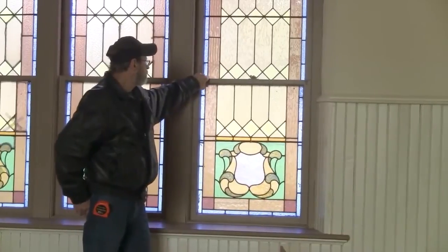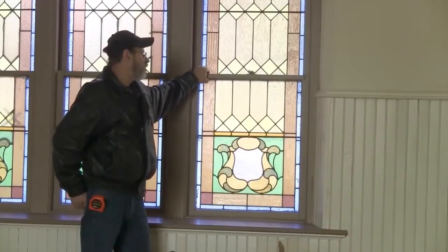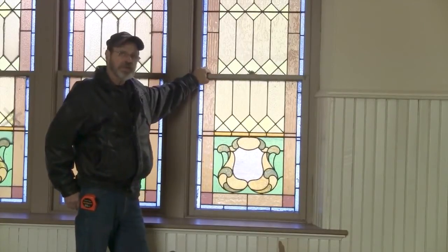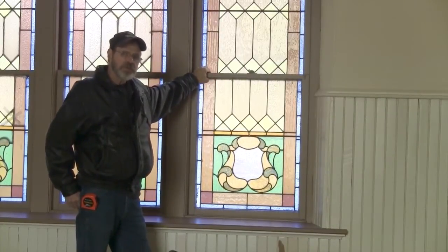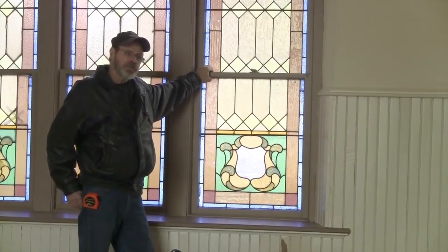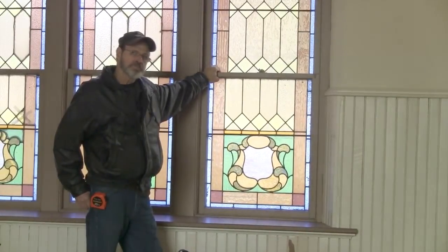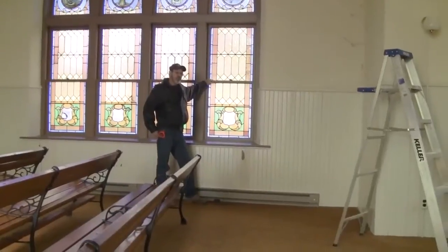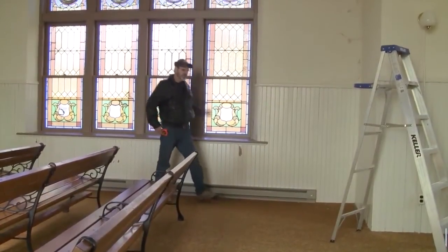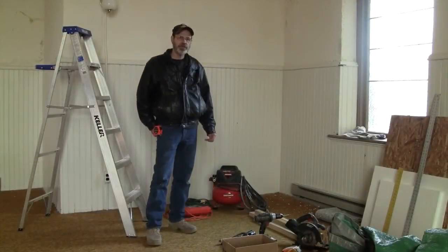Once we tip the window out from the top, we will unhook the cords and totally remove it and replace it with a piece of plywood with temporary wood stops, which we will screw in place. From there, we will take it to my studio and do a total restoration. And then we will bring it back to the chapel and reinstall it.